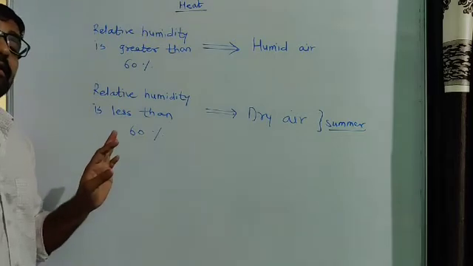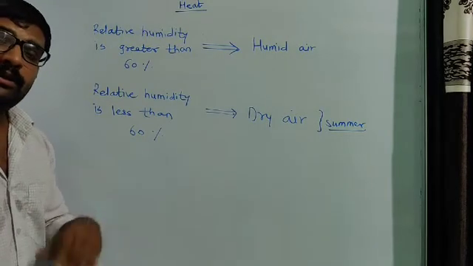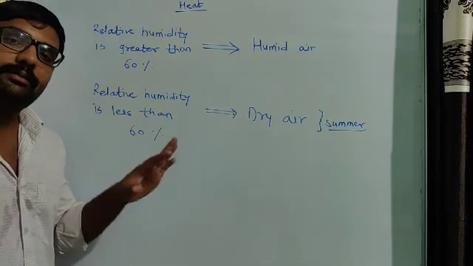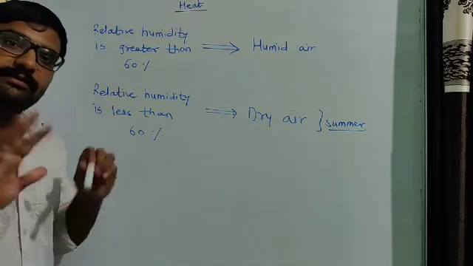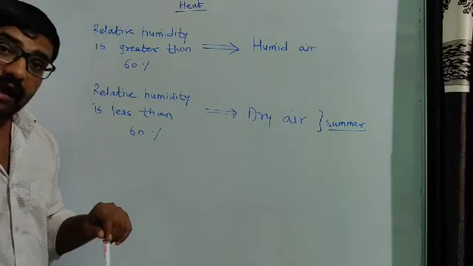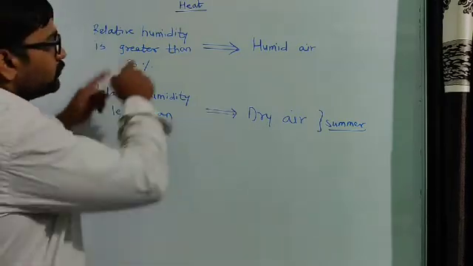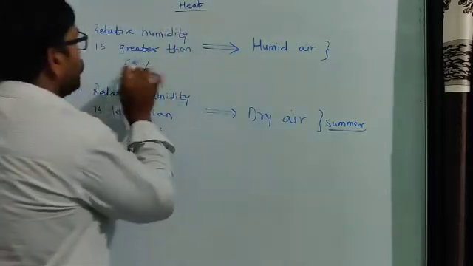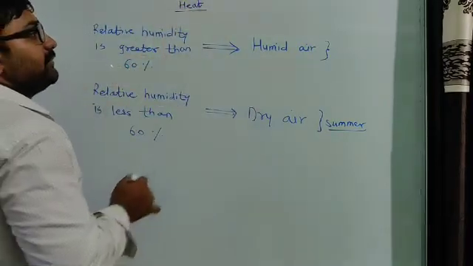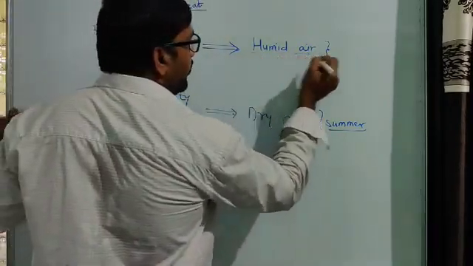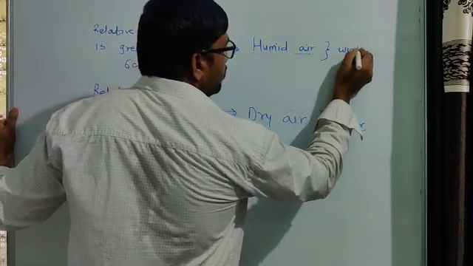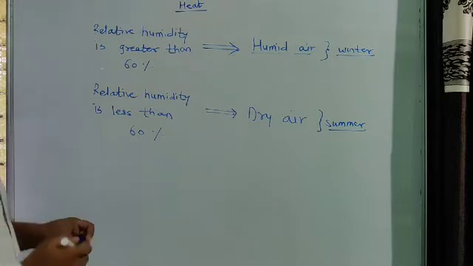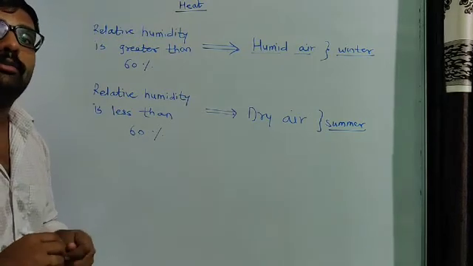In the winter season, when temperature is very low, whatever water vapor is present in the air is sufficient to saturate it at that temperature. Such air, where the relative humidity is greater than 60%, is called humid air, and such a case we generally see in the winter season. So that is about relative humidity.